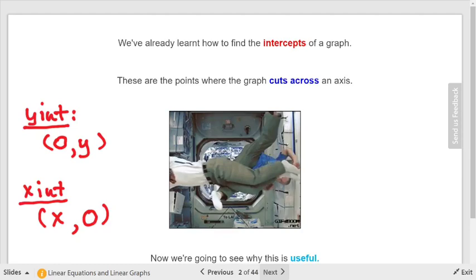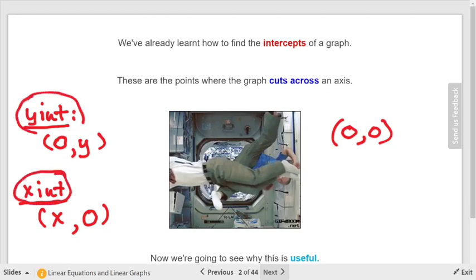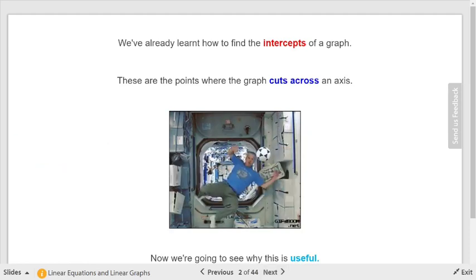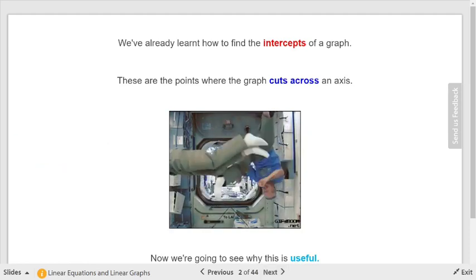Yeah? The only thing that's weird is when we have this point. What is that point called when you have 0, 0? The origin, exactly, right? That could be an intercept. A line could go through the origin. In that case, it's the y-intercept as well as the what? X-intercept. So that's the only point on the graph where they can be the same. Okay? All right. And we're going to see how knowing those can help us out when we're solving equations. Okay? All right.